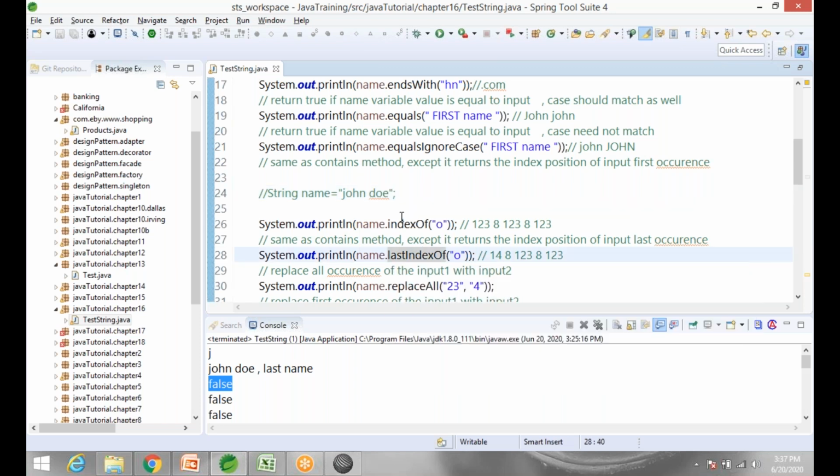lastIndexOf gives you 6. What's the last O? This one. Okay, 0, 1, 2, 3, there is a white space, 4, 5, 6. It will give you 6. It will give you the last index of. Okay, now where could you use this?